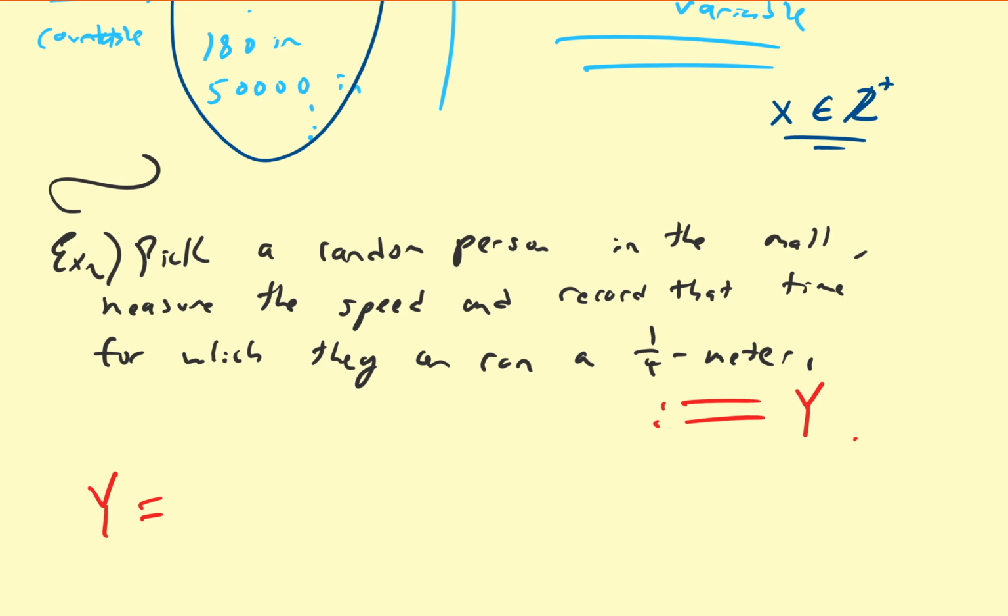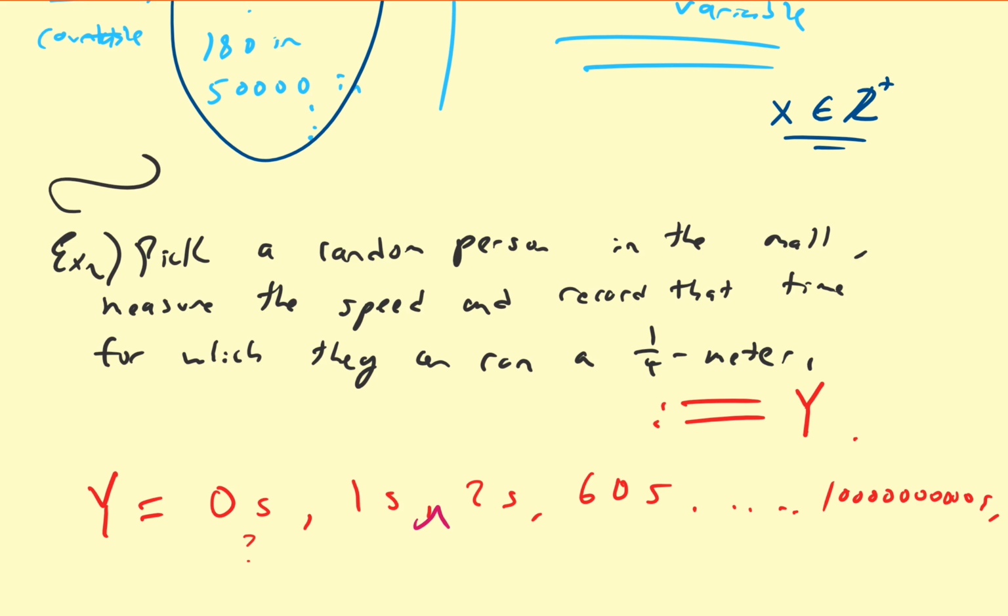So could somebody run it in 0 seconds? Possibly not, but who knows, it's possible. Could they do it in 1 second? It's possible, but highly unlikely. 2 seconds, 60 seconds, who knows? So is this a countable set? Because technically they could take 1 billion seconds in theory. So is this a countable set? The answer is no.